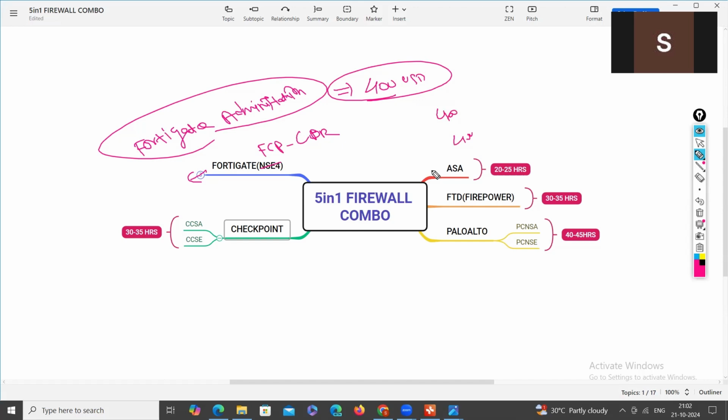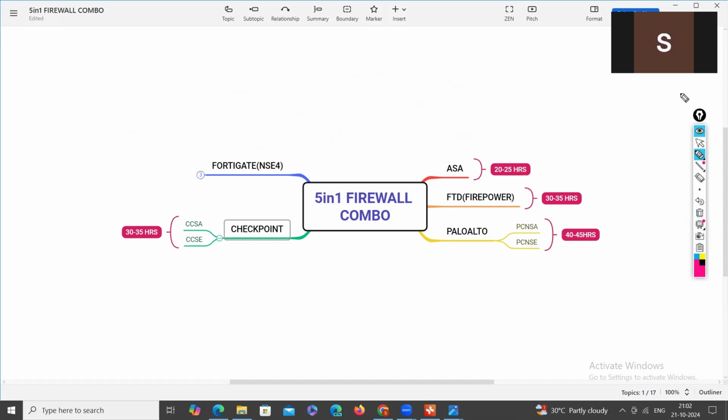So you no need to complete all within a span of time. You have time. First go with the core certification. Then when it is going to expire, in this span of 2 years, you can learn FortiManager, and then in the next span of 2 years you can go with FortiAnalyzer. So you can retain your certification as well, and you will be an expert in each certification. Okay, so it will enhance your career, your profile, guys. Okay, so these are all the curriculum we are covering in this 5-in-1 firewall mastery program, guys.